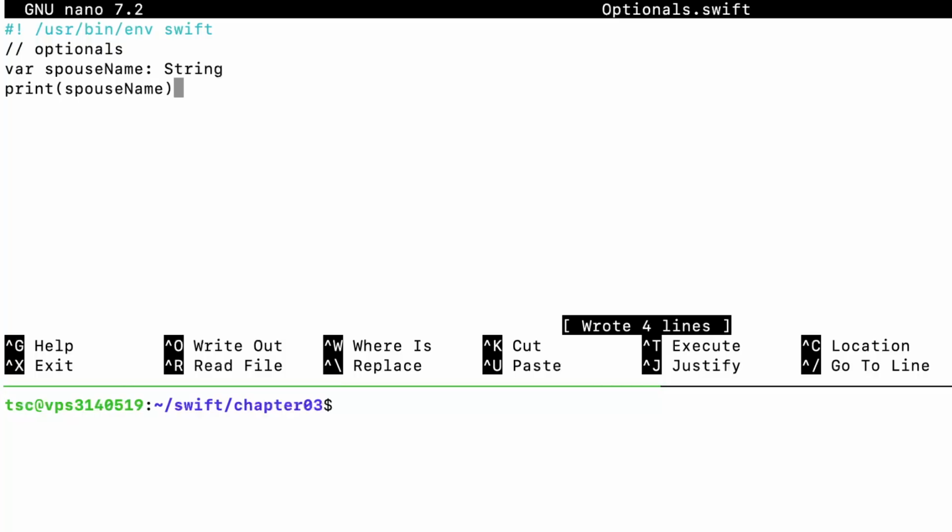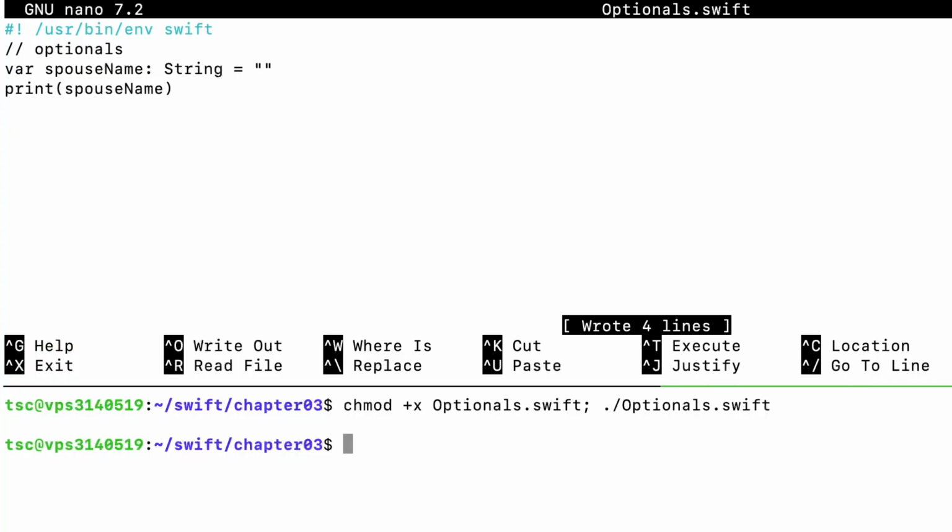You can assign an empty string to spouseName as follows. Modify your code as shown. I save it, I execute it.